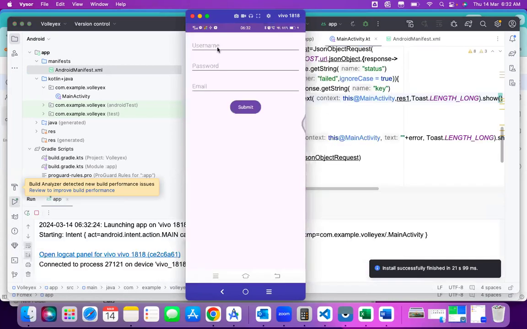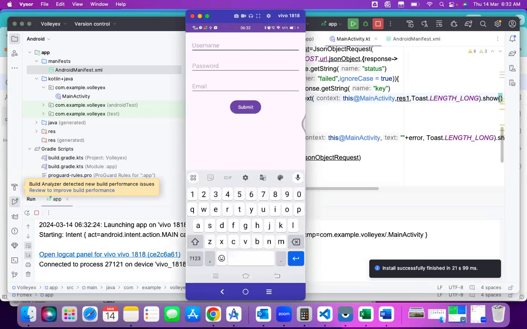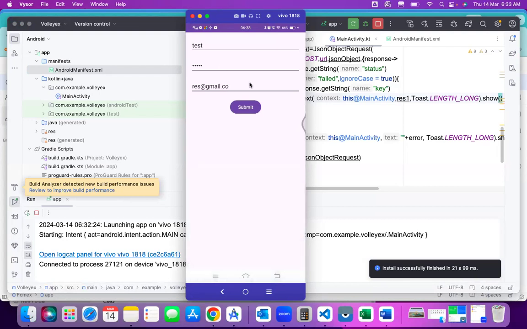Here something is on me. Test. So I'm submitting now.